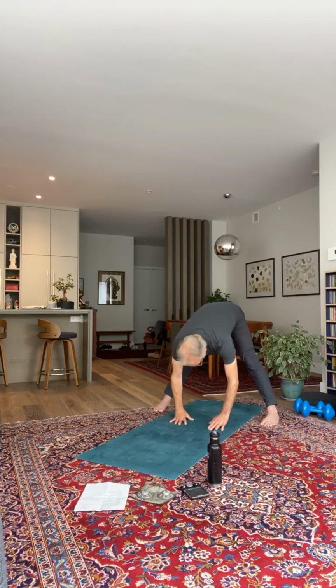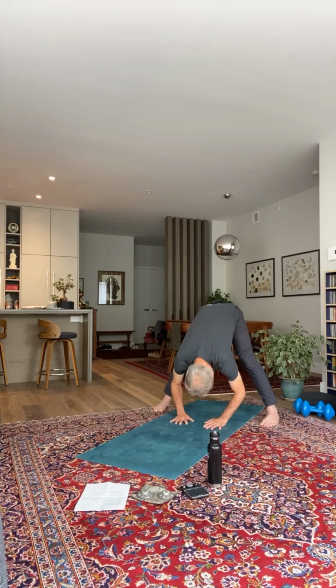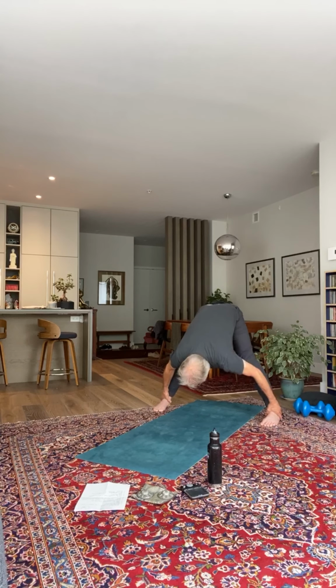Fold forwards, let your head drop down. Prasarita Padottanasana, wide leg forward fold. Just dangle there. Maybe you grab your ankles or your big toes, dangle.